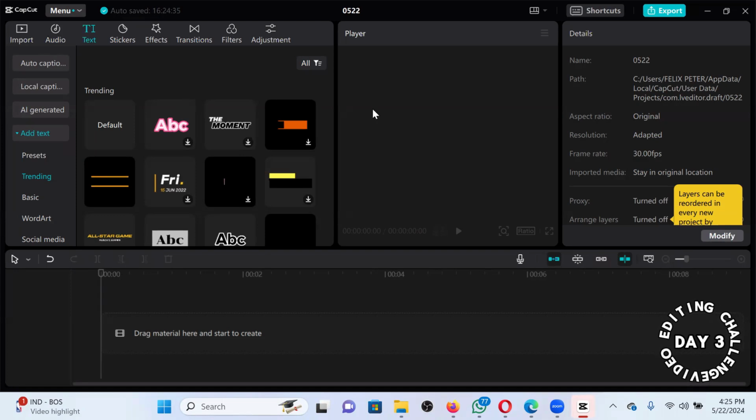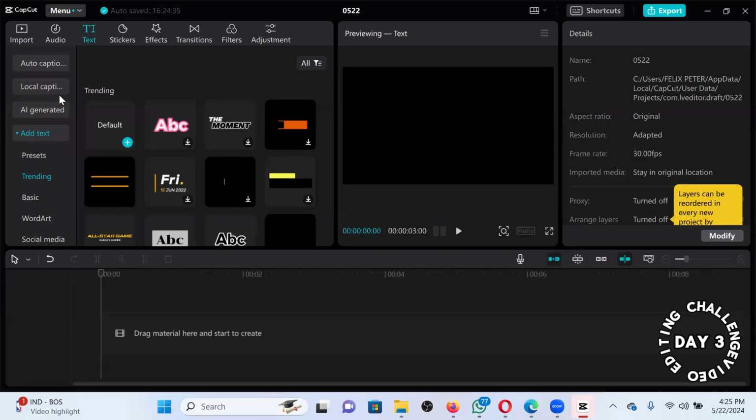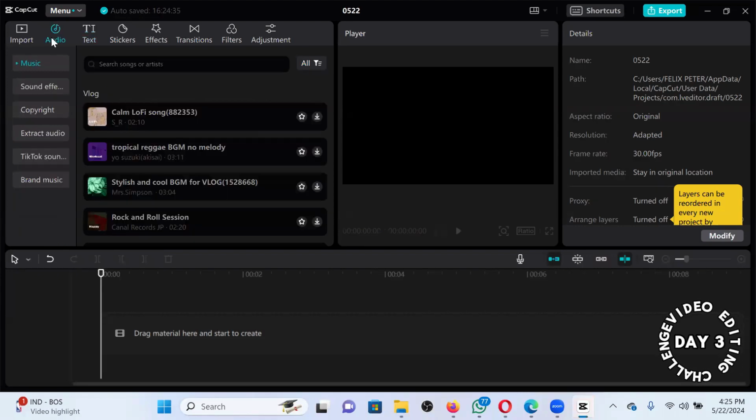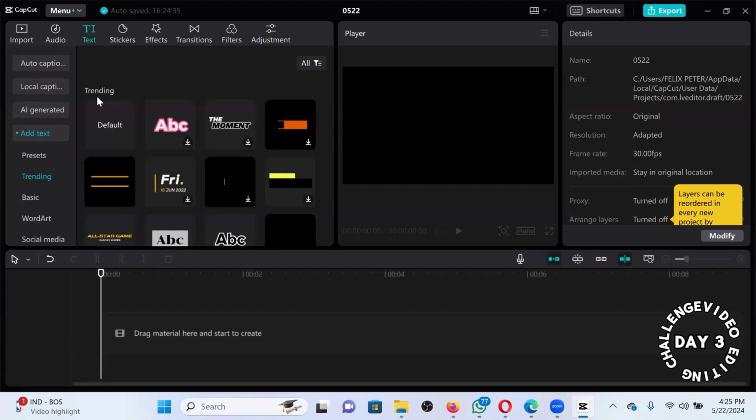We've talked about the interface of CapCut, how CapCut works and all that. And later on, we are going to look at this audio section. By tomorrow, we are going to dive deep into video editing. But currently, let's look at text. You have to be very good when it comes to text. So let's work with some text and some animations with text today.